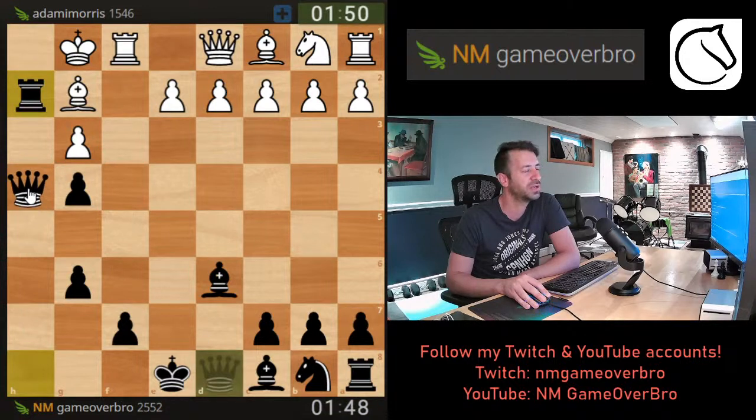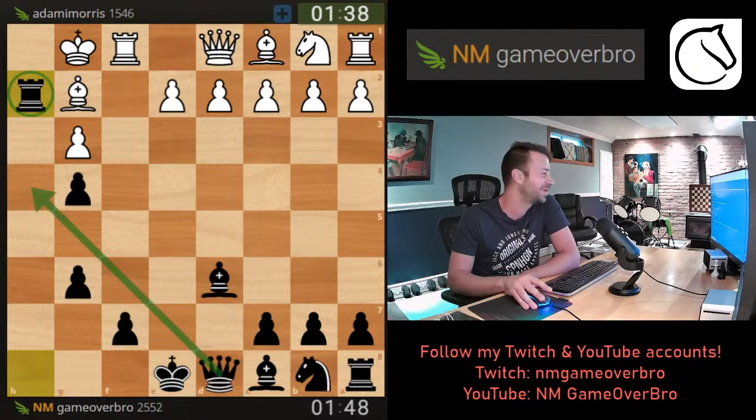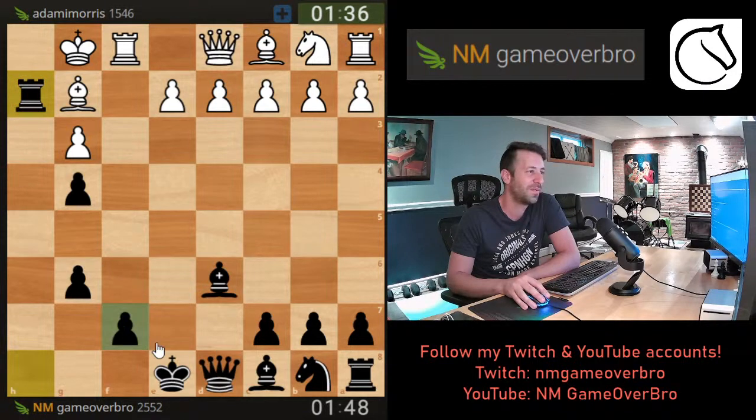Unless he has rook e1, maybe? It's okay. We'll just go for it. I'm playing for some creative chess right there. This might be just too crazy, but I'm trying to make use of that strong pin when the king takes.